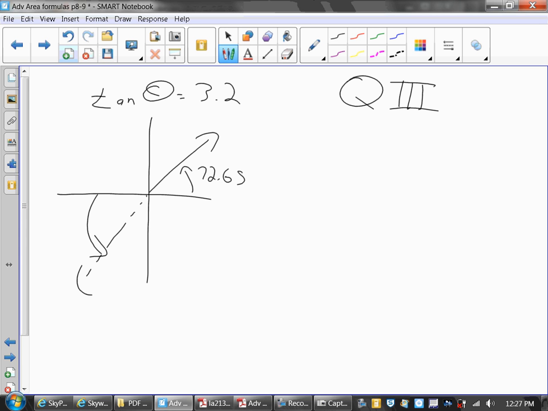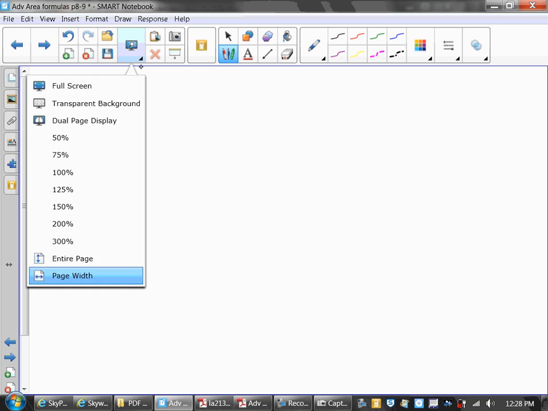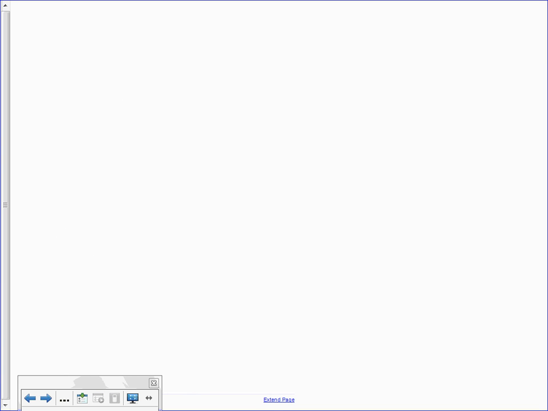Other than that, the calculator portion of the test, remember there's calculator, non-calculator. The calculator portion of the test is very straightforward. You know, calculate and do these little bits and pieces here and there. Now, when it comes down to the non-calculator part, that's when everything boils back down to your friend and mine, the unit circle. Which means we have to be able to recreate the unit circle the easiest way possible. The easiest way possible to recreate the unit circle is to start in the first quadrant.